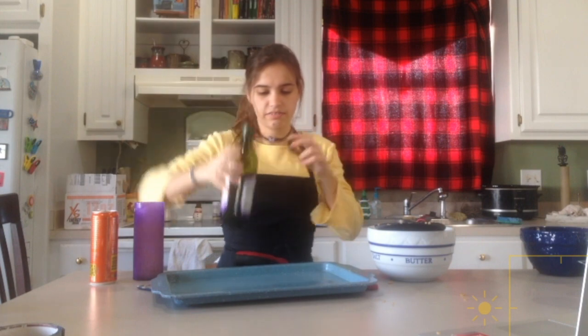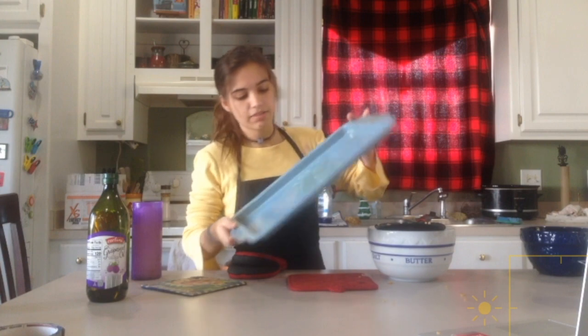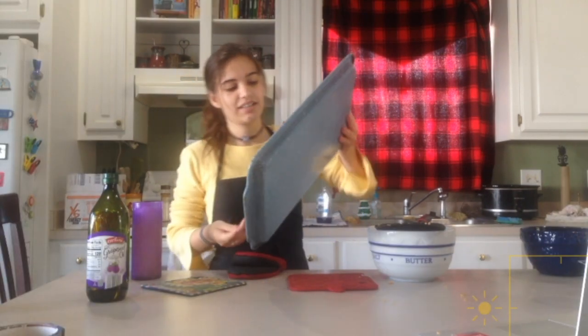Grapeseed oil time. How much is enough? That much is enough, I think. You probably use vegetable oil. I grew up on vegetable oil, and then my mom's like, we're going to do grapeseed oil now. I'm like, cool, but why? And she's like, because you can't taste it, which is true.